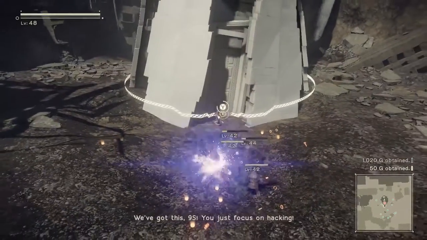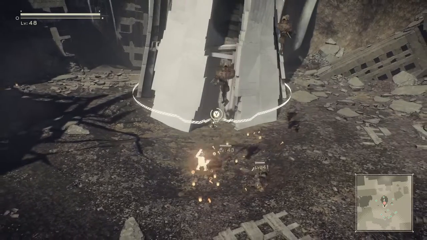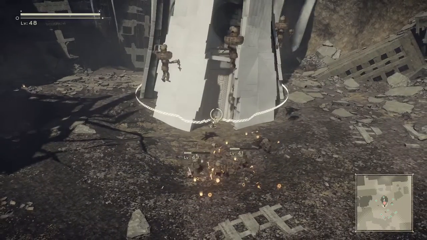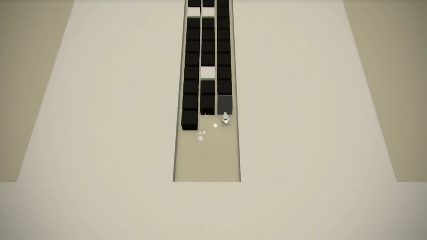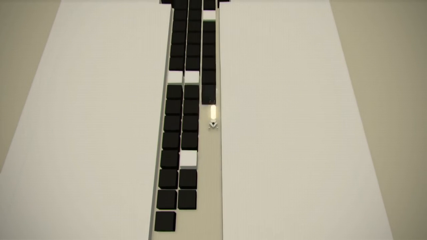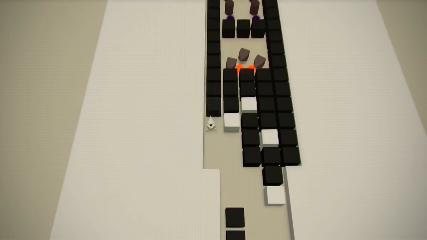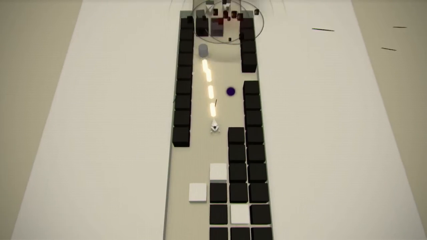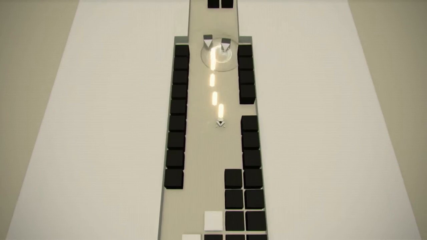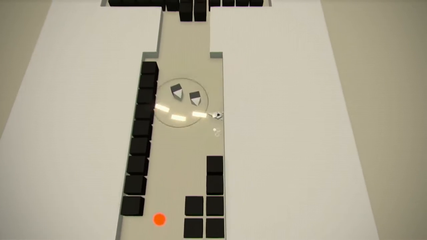We've got this, 9S. You just focus on hacking. I'm mostly doing that, don't worry. 95% hacking. Holding that Y button. Hey, no timer. So I'll just focus on not taking hits in case you can die in this hack and need to redo the entire hacking bar.